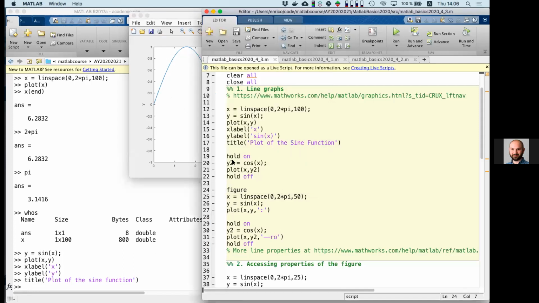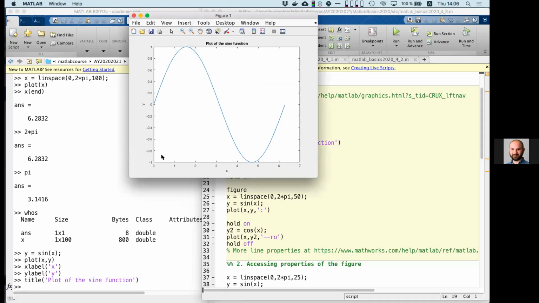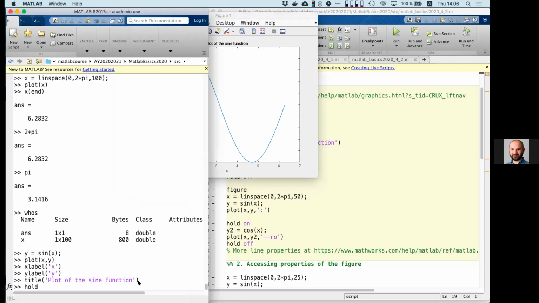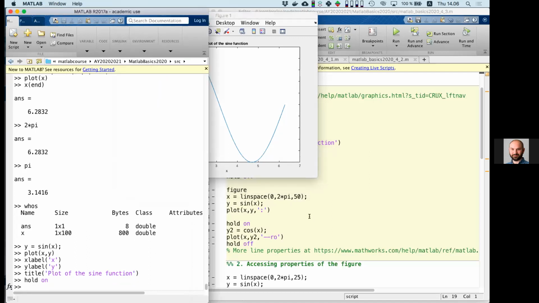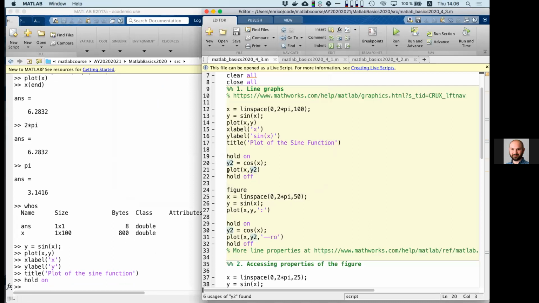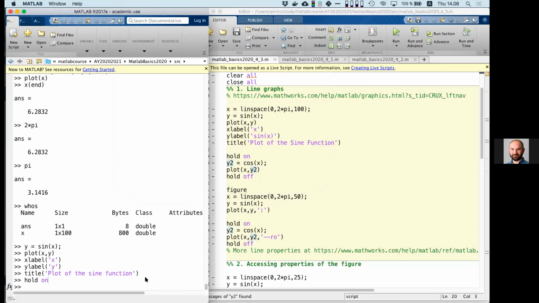The command hold on tells the figure, don't delete what you have there, just add on top. So we type hold on, and now we want to create a new y, y2, just the cosine of the same input.